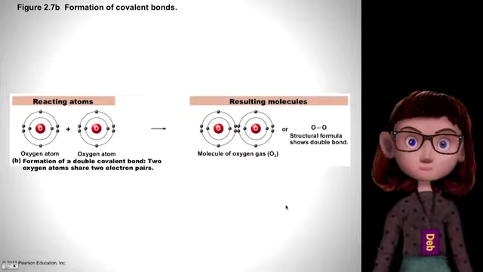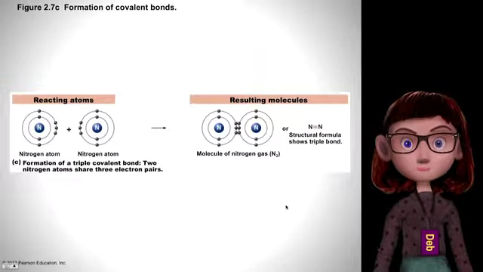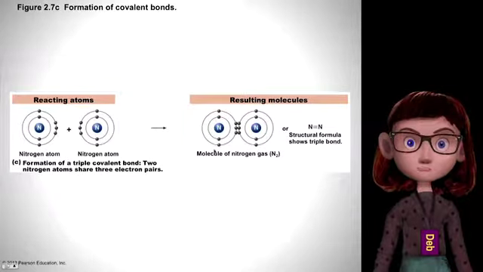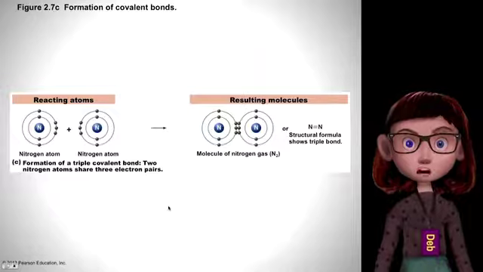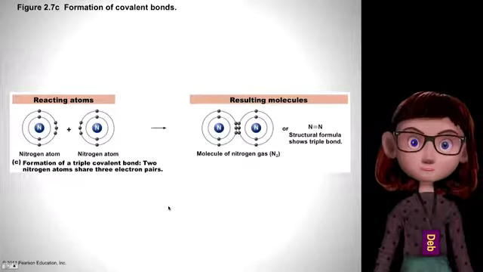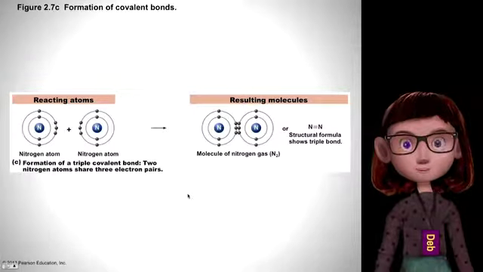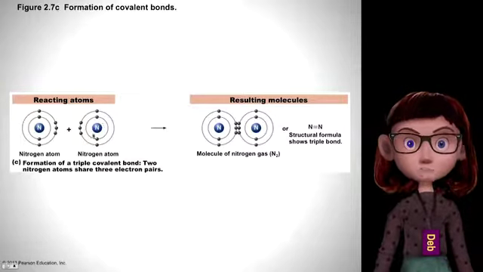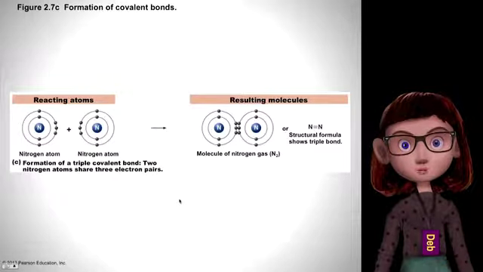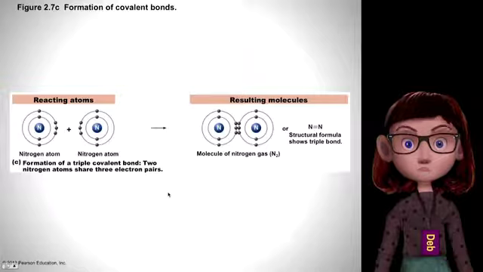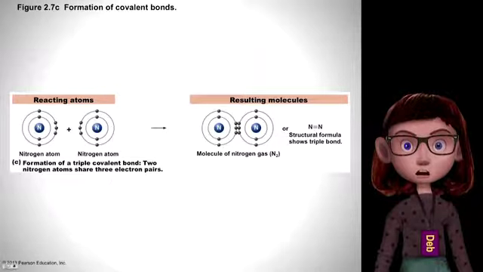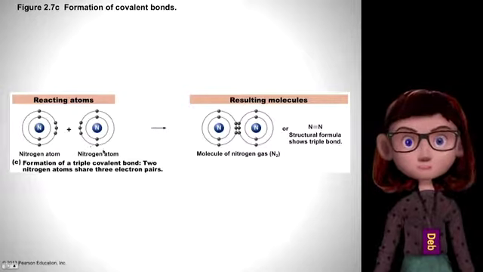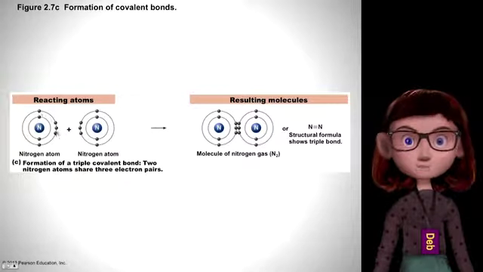Nitrogen gas has a triple bond, so this is a very strong bond, and actually nitrogen gas fills about 78% of the air in our atmosphere. So you can see 2 nitrogen atoms. This nitrogen was used before as an example. Remember, the atomic number is 7, so that means there are 5 electrons in its valence shell. There's 5 there and 5 there.